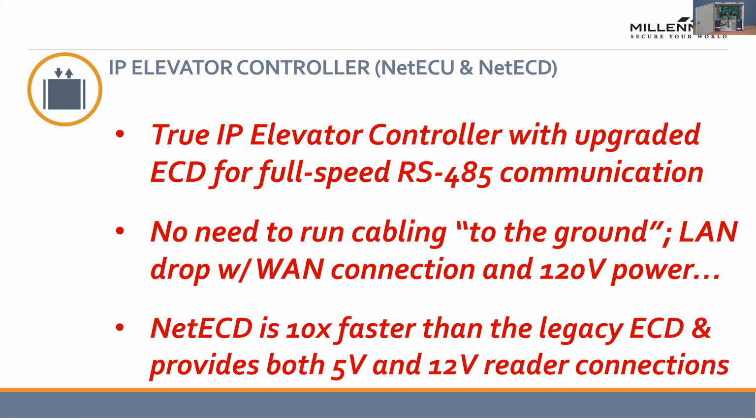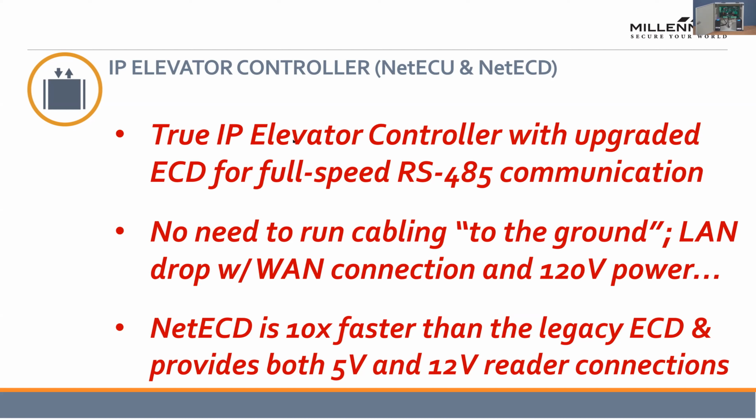And what that means is you now have full speed RS-485 communication. So instead of linking at the usual 4,800 baud, you're going to be at 38,400 baud, and that should greatly pick up your data communication rate in elevators, especially when you have several hundred card holders that need to be updated. So that's really a great move forward.